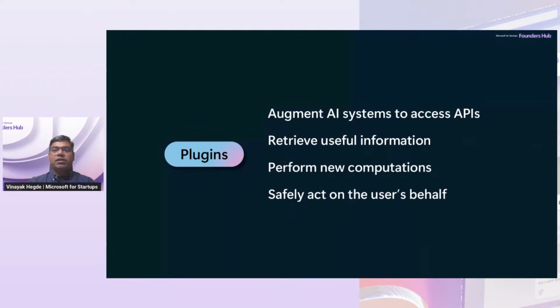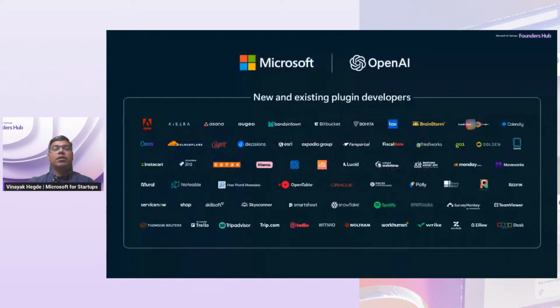So what is this gamut of plugins that you can have? Turns out it's quite a lot, right? Everything from Adobe and Icera, which I just showed you, to doing any kind of task management using Asana, travel booking using Kayak. There's a huge amount of stuff that you can do. You can use it to pull or play any song from Spotify, or get reviews from TripAdvisor. So anything that has an API, you can integrate very easily into the plugin universe.